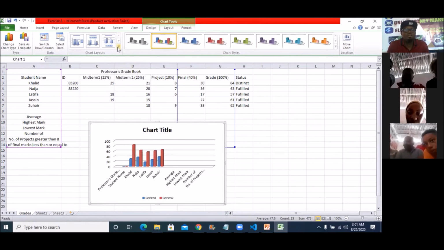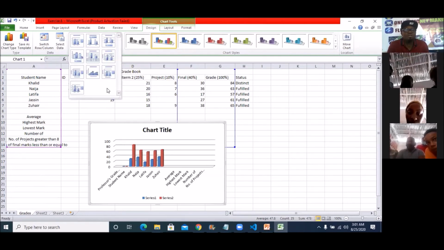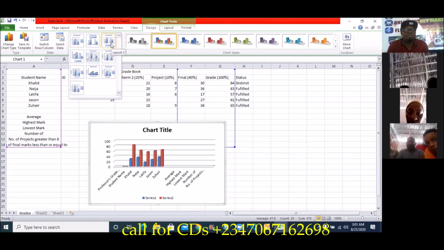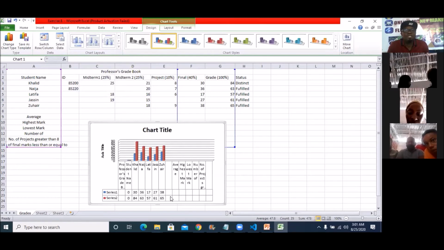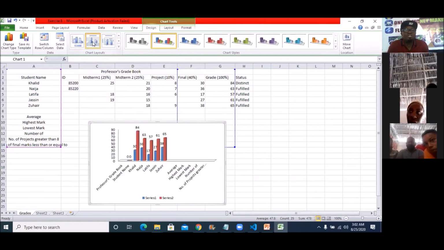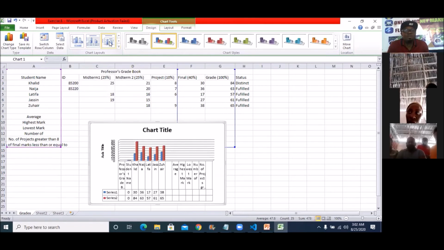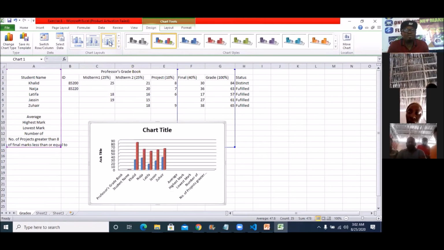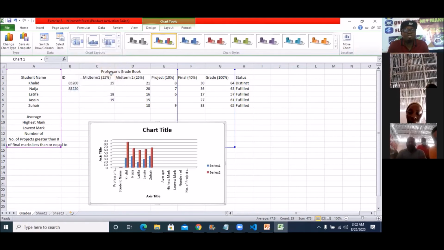If it's still not looking like what you want, you can scroll and check out other options. This is one option. This is another one that has table exactly the way it is there. So if you click on it, you will see the tables. So these are the tables. So this is another option. Depending on the requirements from the person that gave you the work, that is what you do.